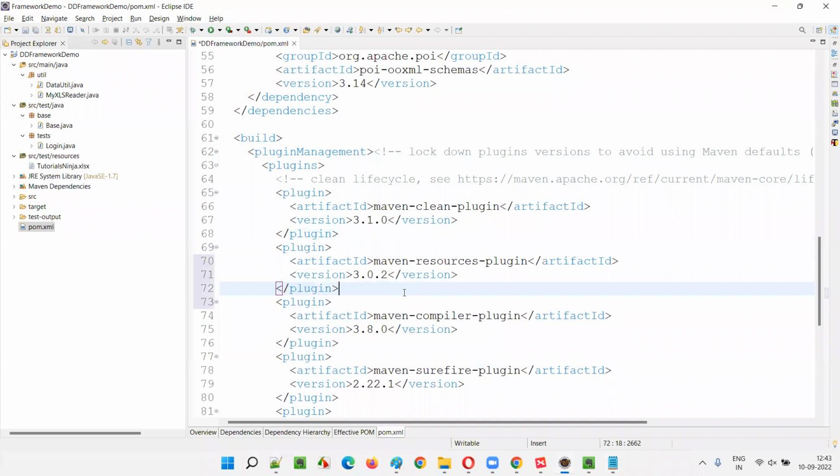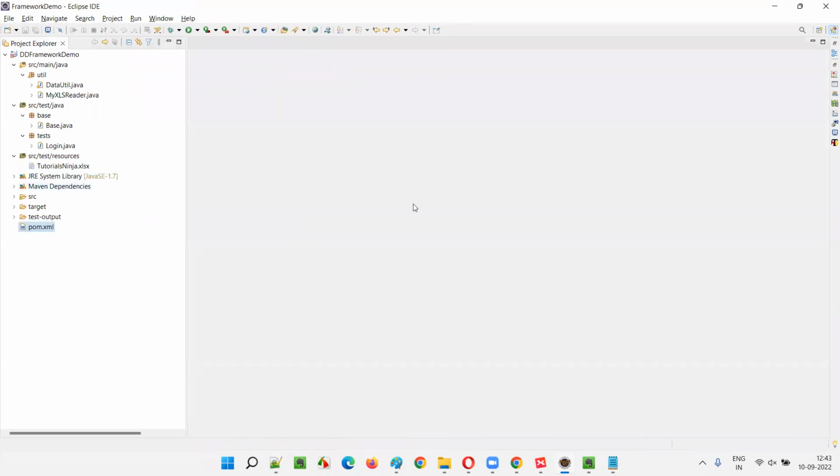Okay. The error was caused because we opened the Excel file. The temporary file was coming. That's the reason it came, but otherwise the error is not there. No problem, guys. There is no error now. The default pom.xml file is fine. Just opening the Excel file caused the error.